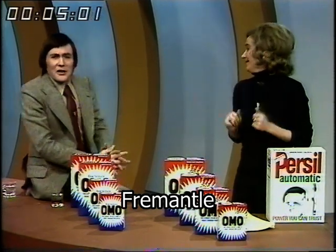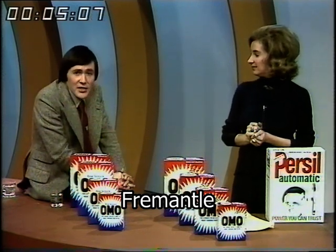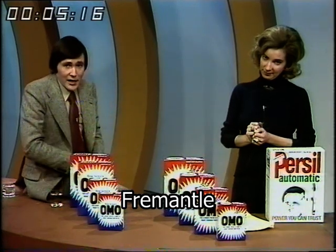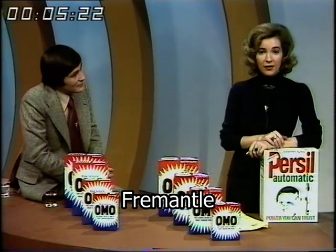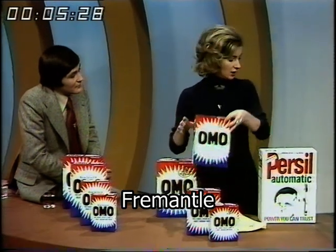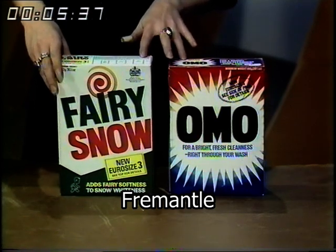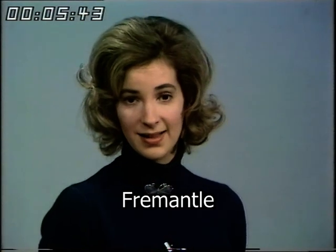What about Euro size four? Well, so far so good, although they have chosen rather strange numbers - like 270 grams instead of something simple like 250. Nevertheless, it's a step in the right direction, because now you will be able to compare value for money within the same range of washing powder, and that at least is some sort of a relief. But what you won't be able to do is compare one brand with another for value, because Omo's size three Euro pack has 810 grams while Fairy Snow's size three has 870 grams - and they look pretty much alike. So you'll still have to take your slide rule with you when you go shopping, because they're still not sold in standard weights.